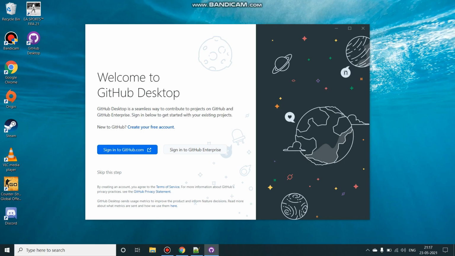Now I already have a github.com, my project is in GitHub, but if you are using some other Git repository like GitLab or Azure or any other tool which is providing Git repository, you can skip this step and you can clone that. But for now, I'll just sign into my github.com.